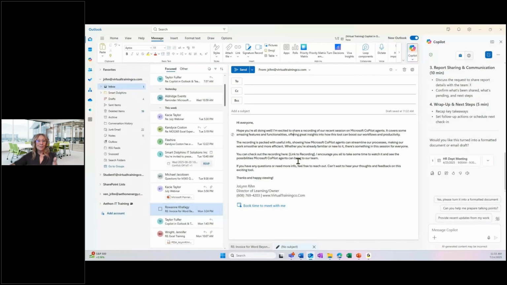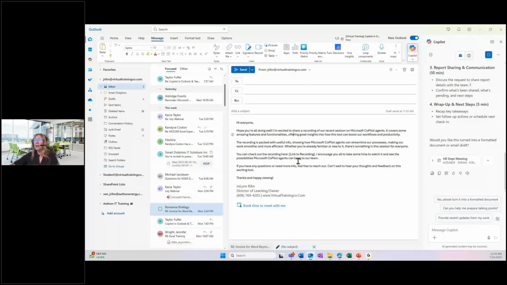It doesn't really matter lately who I'm sending the email to. I have Copilot coaching help me every time I write an email because how do I know for sure what it really sounds to the recipient? I wrote it, so, did I say things right? Should I have said something a little bit different? And that's the feature built into Copilot here in Outlook that I absolutely love.